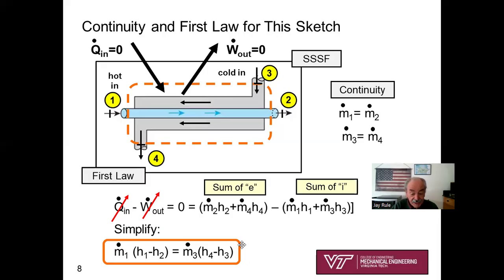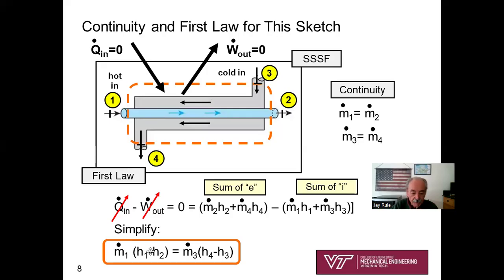It's not a formula. It's not something you should write down on a formula sheet at all. You really ought to start with the statement of the first law and then derive this statement right here. So I strongly encourage you to not use this as a formula, because that is a recipe for disaster. But if this is the way you draw your sketch, method number one, drawing a control surface around everything, 2 inlets, 2 outlets, this is the result you're going to get, and you're going to be able to solve for what you're asked to solve for.